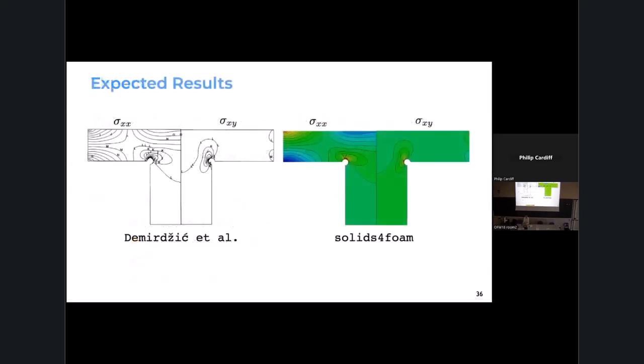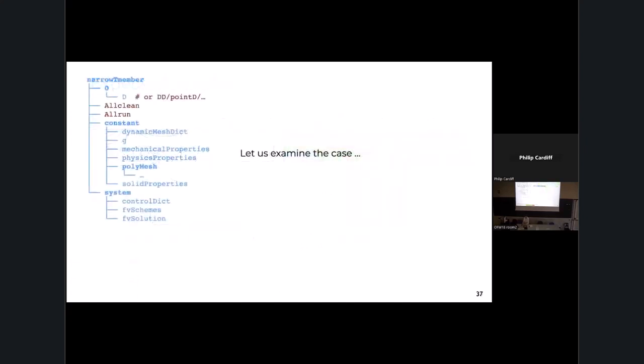If you take a particular coupling in this reference paper, you can check that you get the same answers as in the benchmark test case, just to check it's working as well. And also you can look at things like order of accuracy, but I'm not going to do that here. So what does the test case look like?